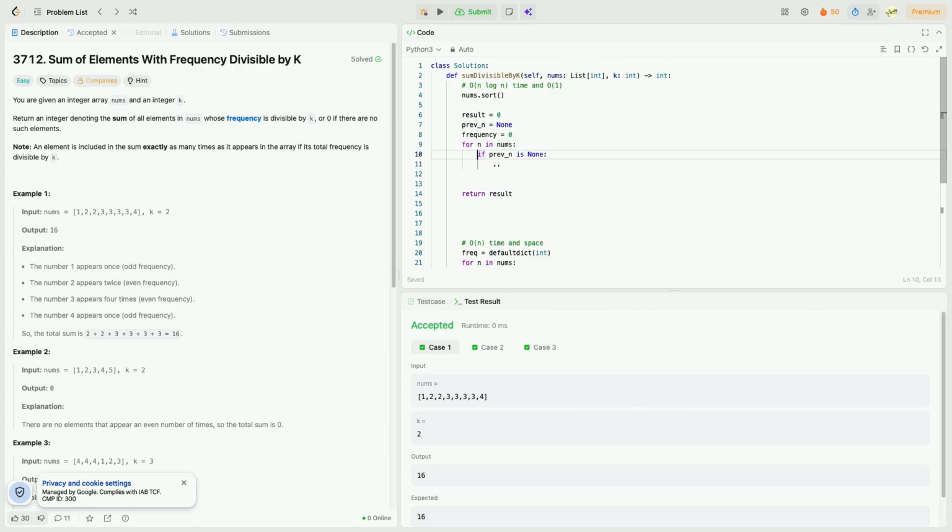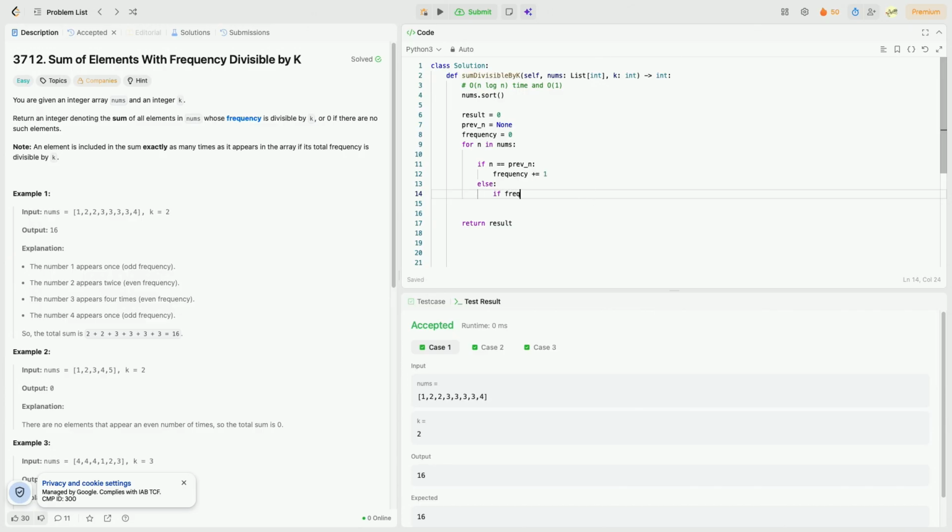So what we will do now is, every time n is equal to the previous n, we're going to increase the frequency, right? And only when it's not the case, then that means we have to do a check.